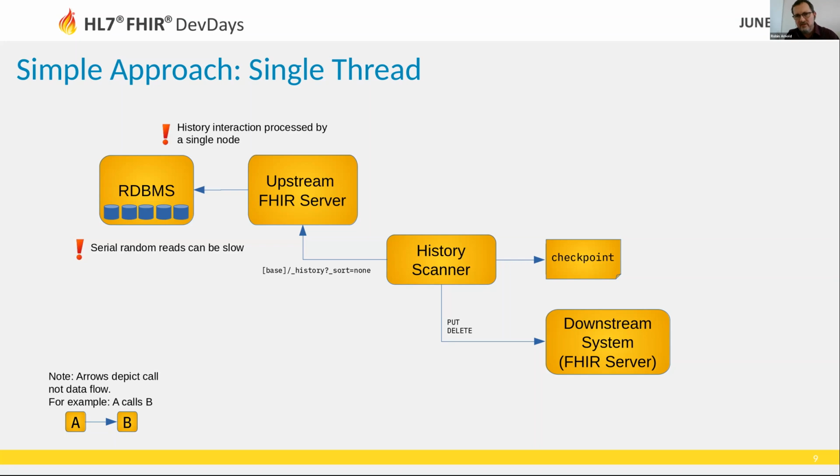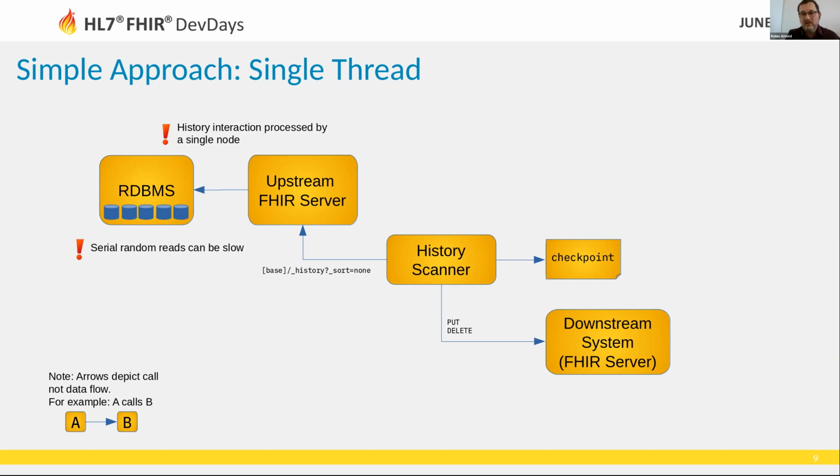Before we go on to some solutions, let me just mention checkpointing here as well. So the idea of a checkpoint is that, if the history scanner has to stop at some point, maybe there is some kind of cloud event, if you're running in Kubernetes or something like that, the pod may be moved or the service restarted. And so you need some mechanism to be able to continue processing from where you left off. So here, the checkpoint is really just a logical mechanism that would write out some kind of ID or whatever to say that, if I restart, then I'm going to restart from this point in time.